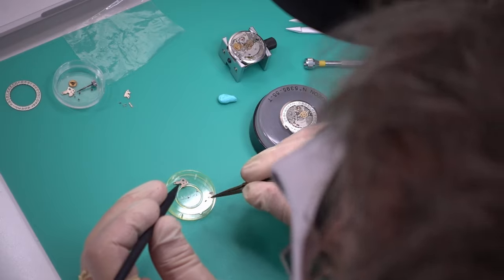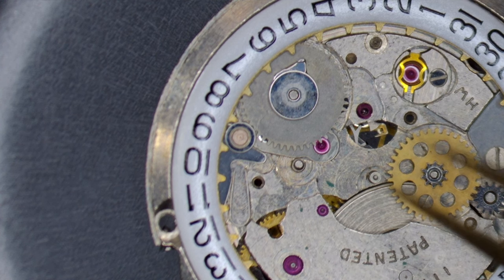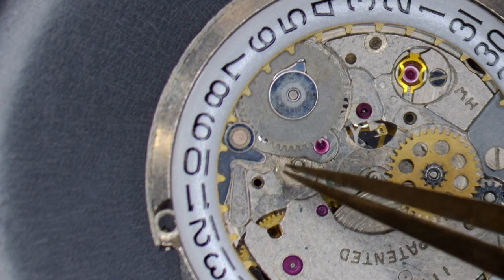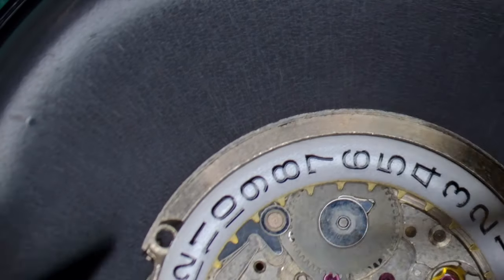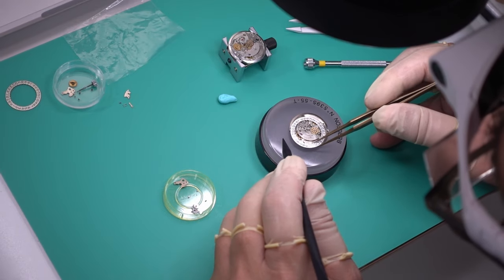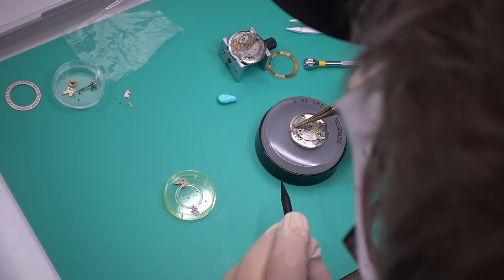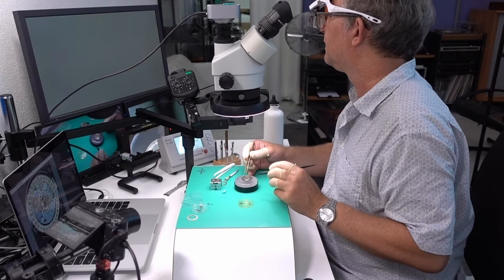Okay, actually, that's cool. So we can see there's a little bit different arrangement with the date lock mechanism there. But we do want to get that spring free so it doesn't go on its own. And then the date wheel is free now. We'll want to check that that looks compatible. The date lock is like, what happened? Oh.